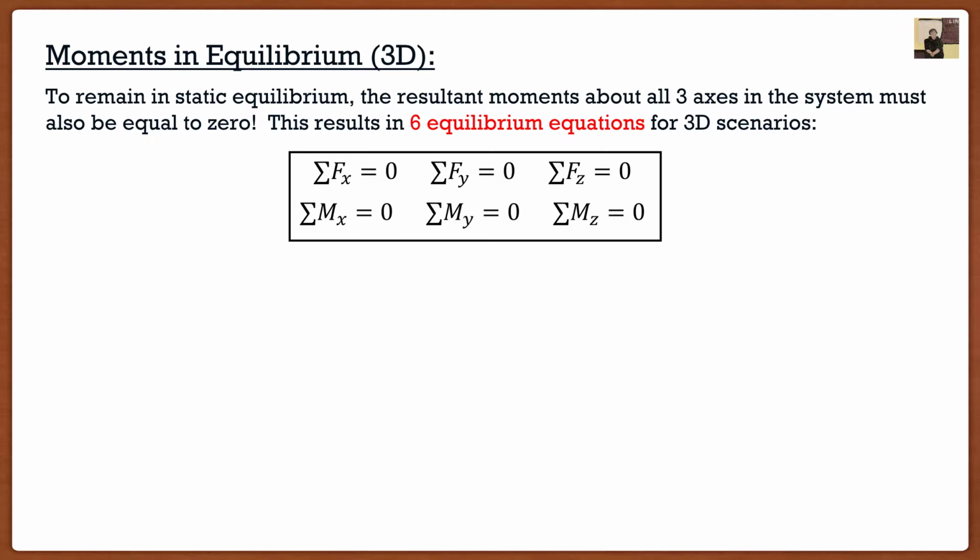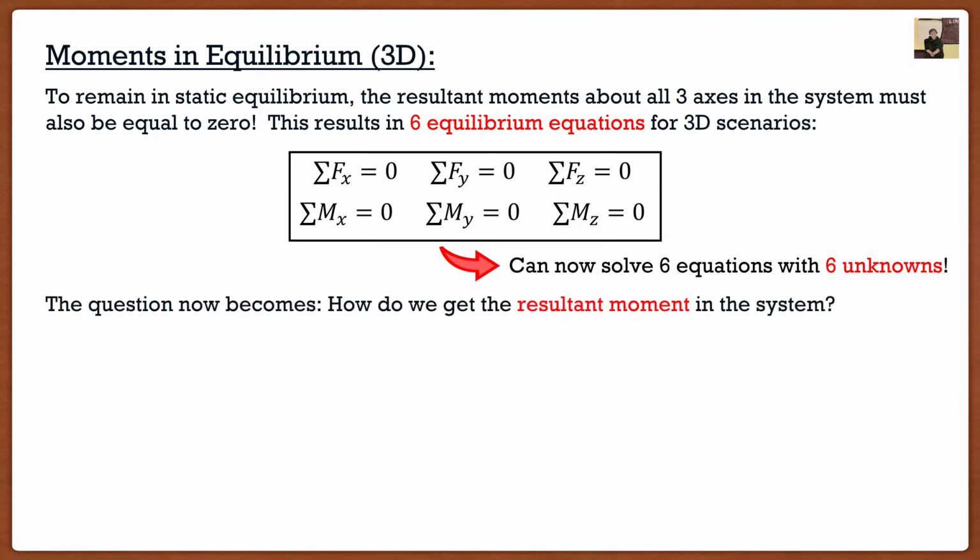The summation of forces in each direction, so i, j, k, or x, y, z, must all be equal to 0. But the summation of moments around every axis, so the x-axis, y-axis, and z-axis, must also be equal to 0. So this allows us to solve for 6 equations with 6 unknowns. The reason why we don't see it is because solving for 6 unknowns is absolutely gross. No one wants to do it. No one wants to mark it, so even the profs are scared of it.